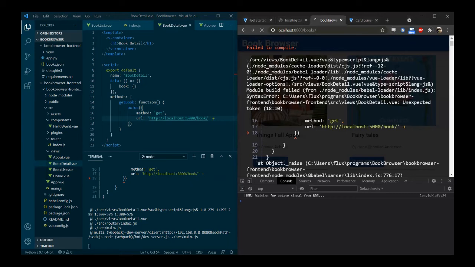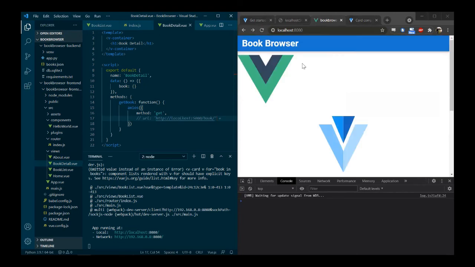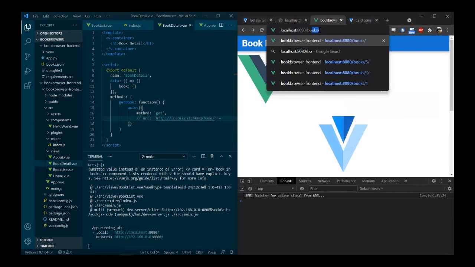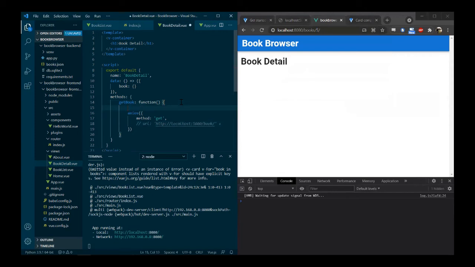Because we have this, I could do /book/5. Okay, so I have to get this 5 out, and the way you do that is there's a special variable. So let's say let book_ID is equal to this.$route.params.book_ID.